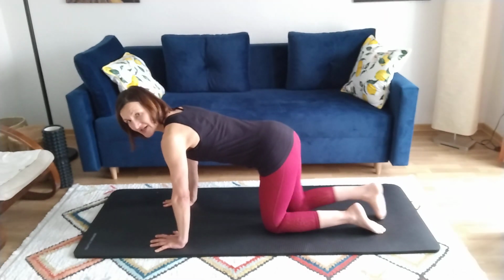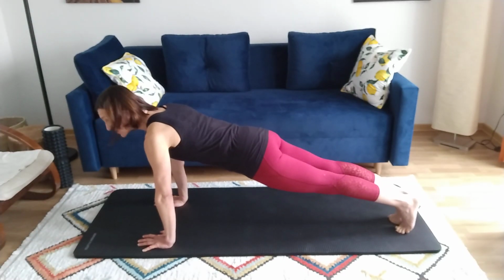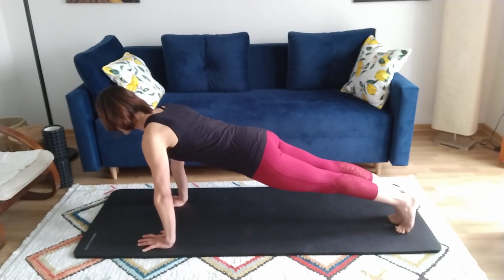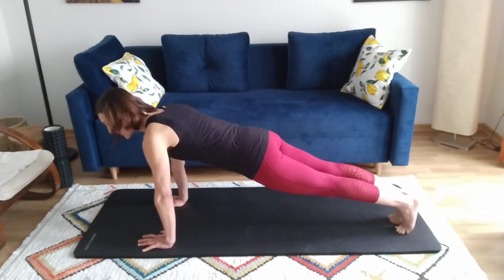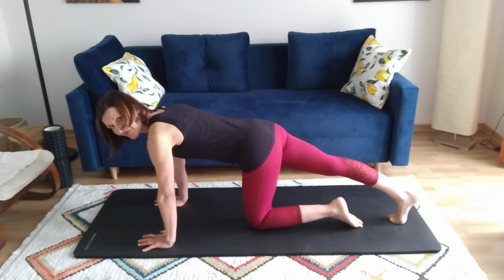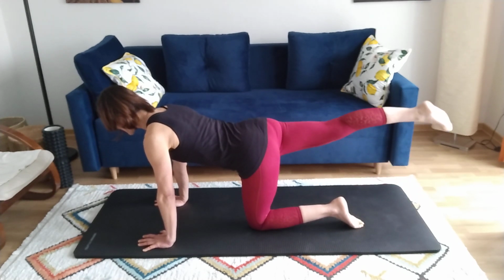Good. Now you take the legs back into our plank, shoulders into the socket. We're holding for 10, 9, 8, 7, 6, 5, 4, 3, 2, 1. Lower only the left leg, lift the right leg up and lower, lifting up.